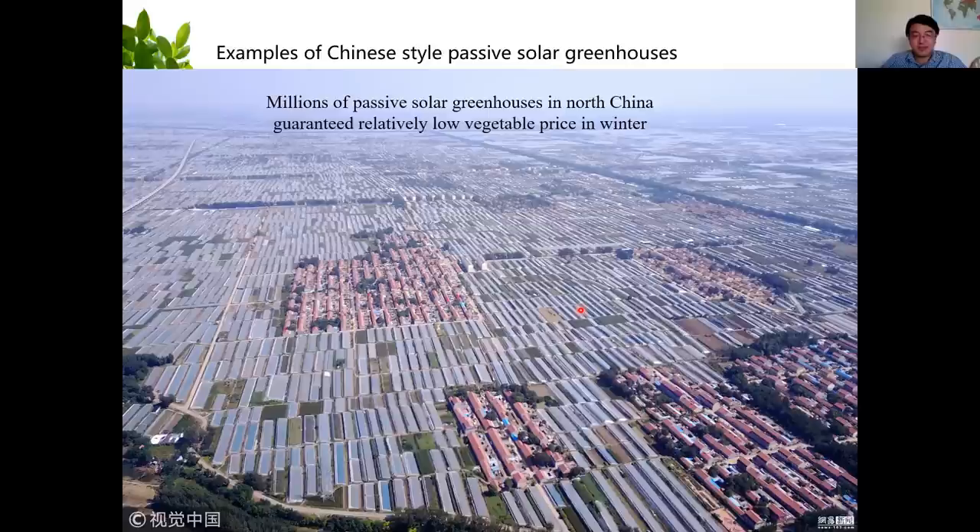Let's see some pictures of the passive solar greenhouses in China. If you don't see this picture, you may not believe that there are so many passive solar greenhouses in China — millions of them in North China. Sometimes it gets minus 10 to minus 30 degrees, so the climate is similar to Alberta. I see passive solar greenhouses everywhere in China, but in Alberta I don't see so many, especially commercial size. These red buildings are the villages and in between is all passive solar greenhouses — millions of them.